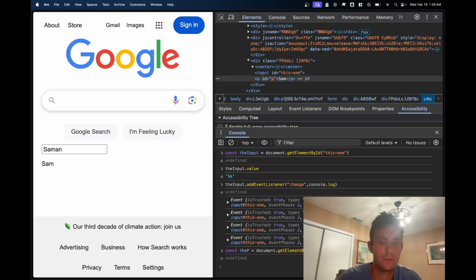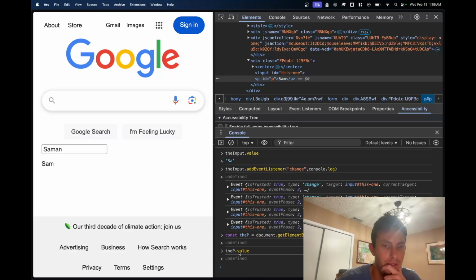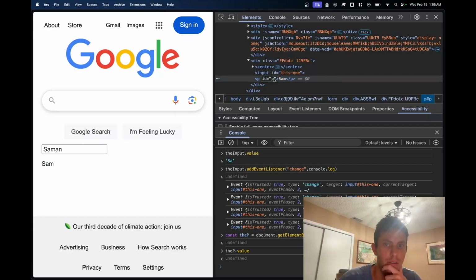Anyway, let's see, the P dot value is undefined. How about this?